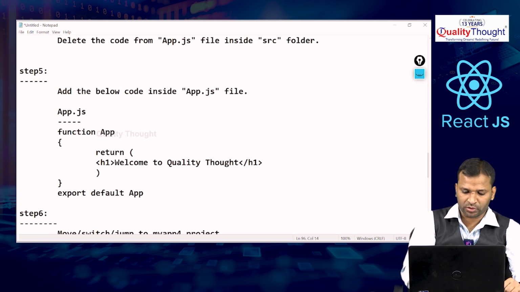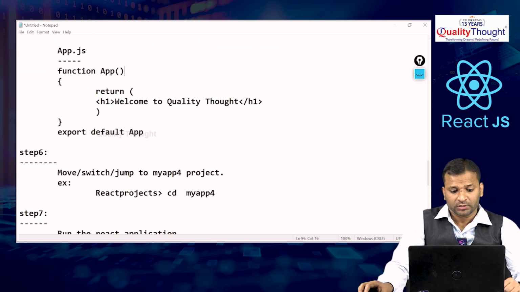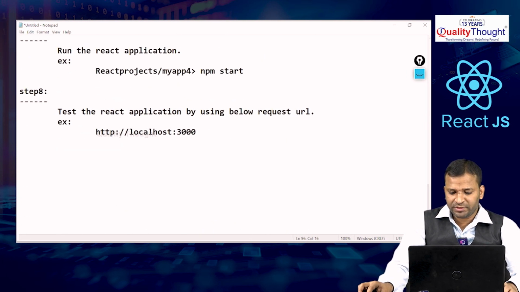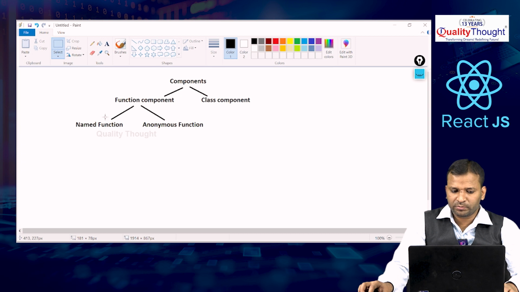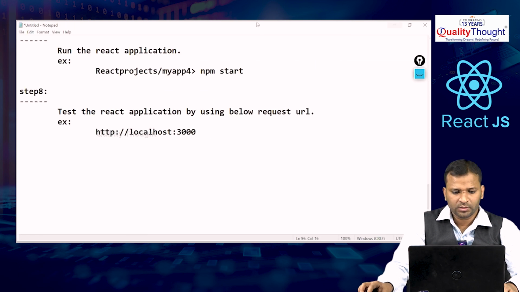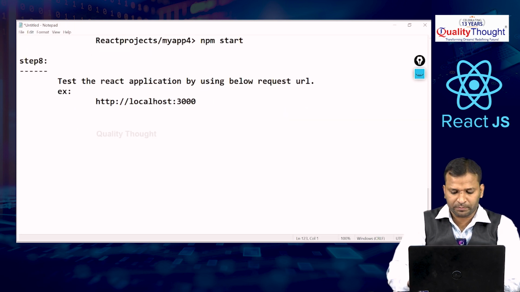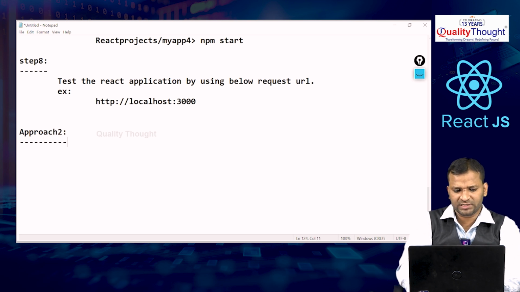Let me change my notes also. This is one way. As we know, function components can be created by using a named function, and even by using an anonymous function. So now I will give you approach 2. Approach 2 means I will not do all the changes, I will just change app.js.